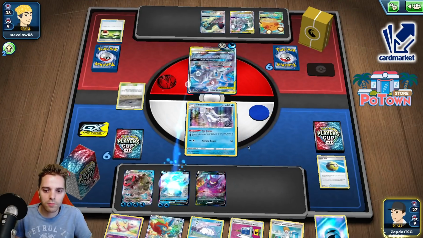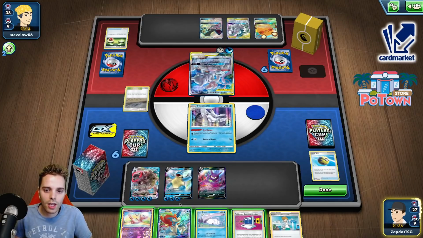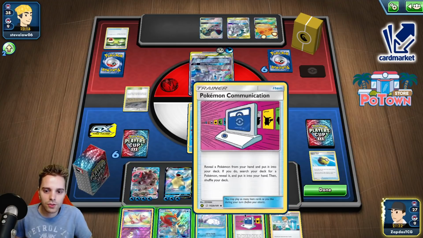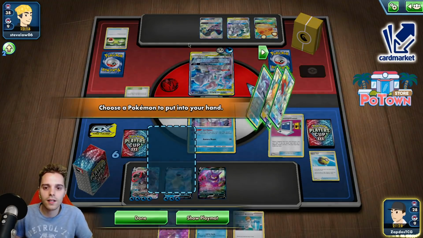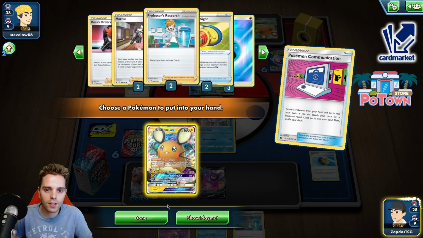If only we would have gotten Mimikyu here. Mimikyu could have been so huge. There's also a Keldeo, which is able to slap for huge damage. I don't think we'll need any other of our Pokemon here. Let's just go for Communication, saving our Keldeo. And yeah, Dedenne is gonna have to draw ourselves a switch card. There are Escape Rope, 2 switches.